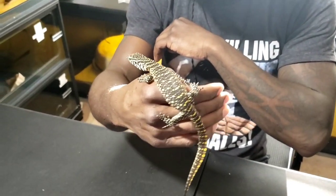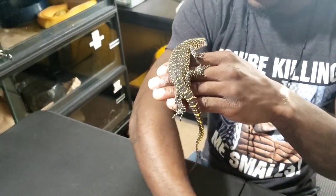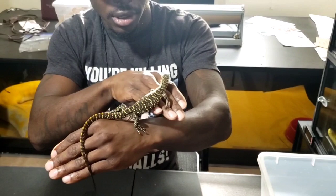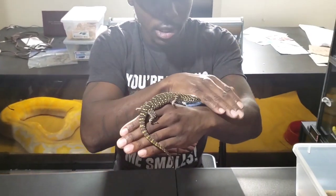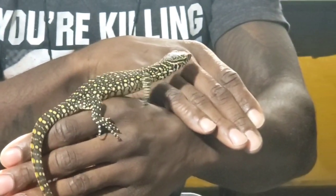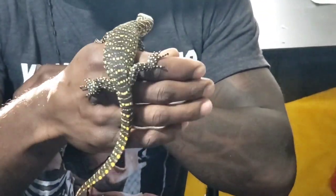Oh man, he's looking really pretty in this light — his colors are sticking out and his tail is something else. I'm loving him. Every day we're getting better and better. I remember we couldn't even do this before — now he's actually starting to get used to me. He bit me maybe three times since I've had him. He does have teeth and it does hurt, even for as small as he is. He has a hell of a bite and he's really strong — low coat of venom even now.